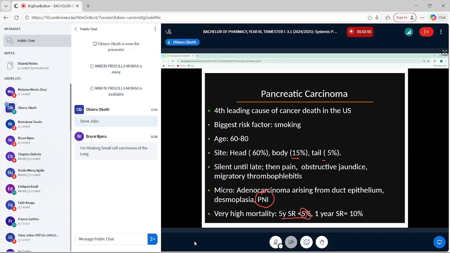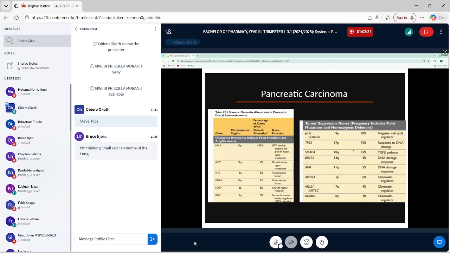We are saying that if you have 100 patients, only 5 will be alive. It is again the same thing, that of 10, only 1 will be alive in 1 year. And these are the kind of cancer where people are given months. They've been given 6 months. It tends to be typically this. And the other one is in the brain, called glioblastoma multiforme, and also acute myeloid leukemias. Okay.